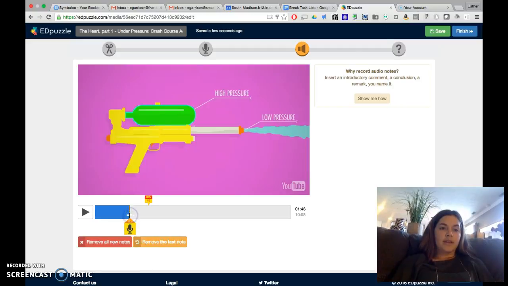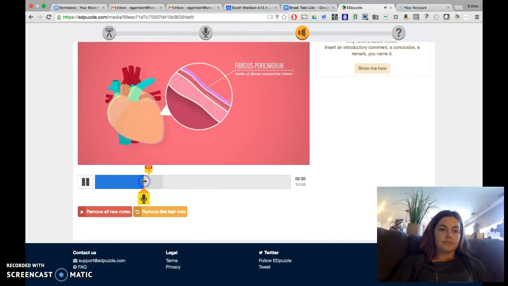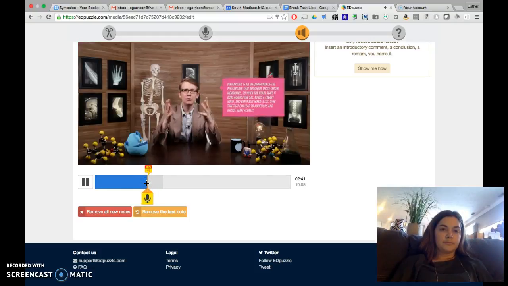So if I come back here and play it. Heart is about the size of two fists clasped together. One of their left breast, bring it to some of the surrounding structures so it doesn't like bounce all over the place, part of the heart wall, and an outer parietal layer. These two layers are separated by a thick film of fluid that acts like a natural lubricant, providing a slippery environment.